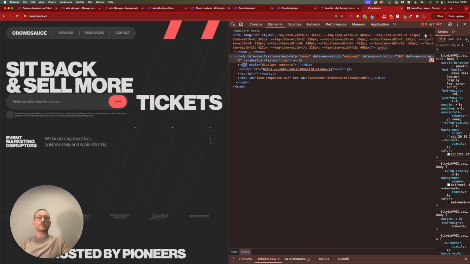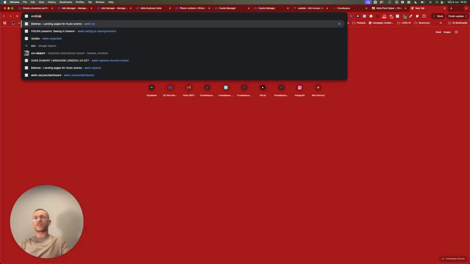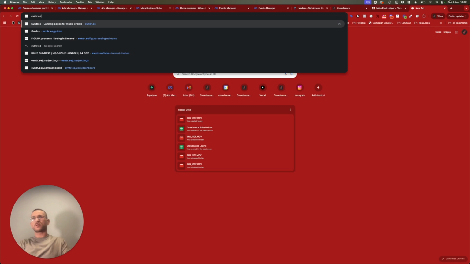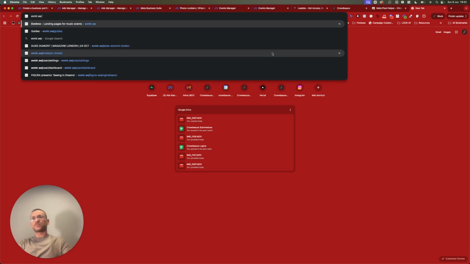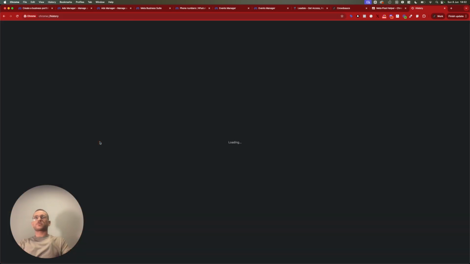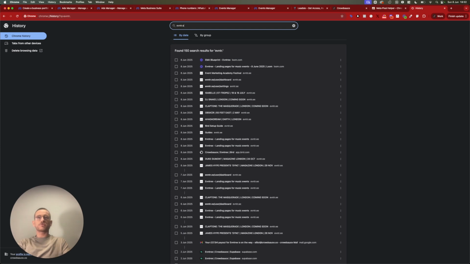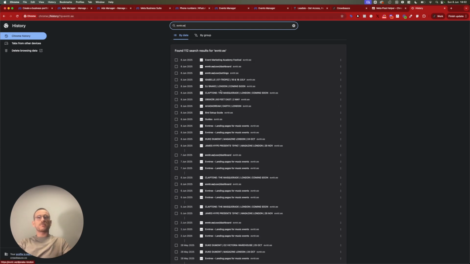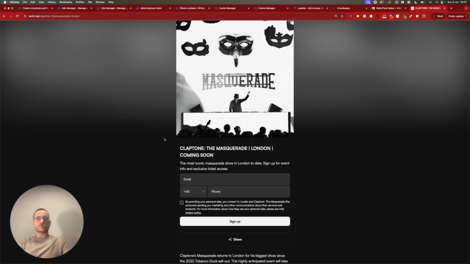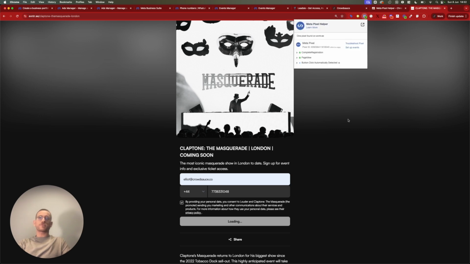So you'll notice if we go to an event tree page, this is an event that's on registration now. The pixel fires page view, and then as soon as we sign up, the event fires complete registration.